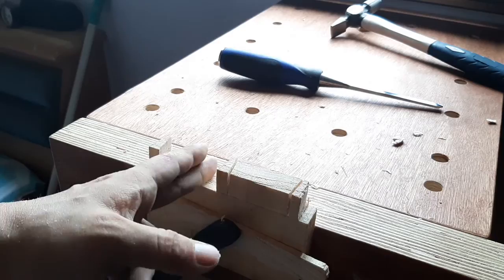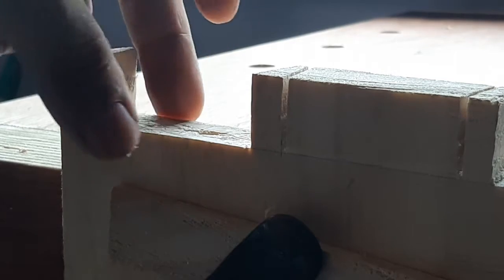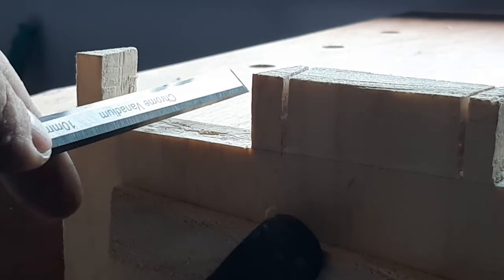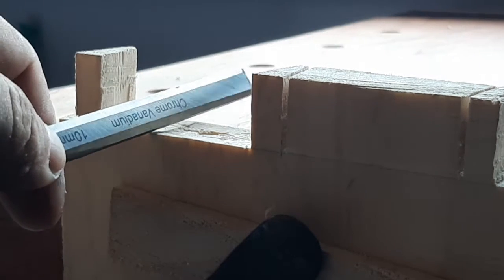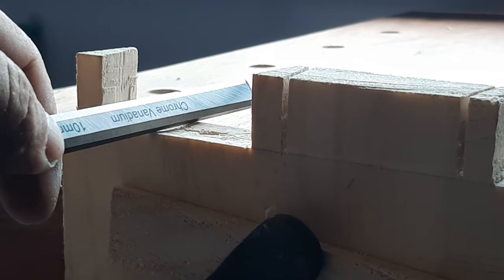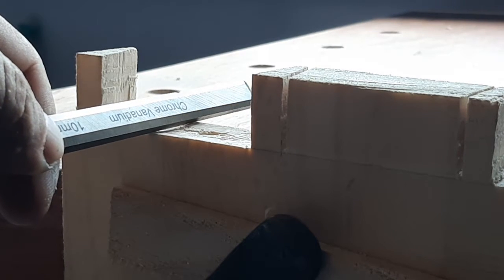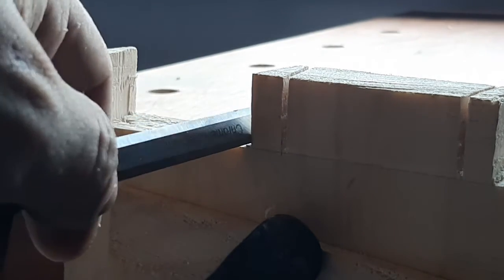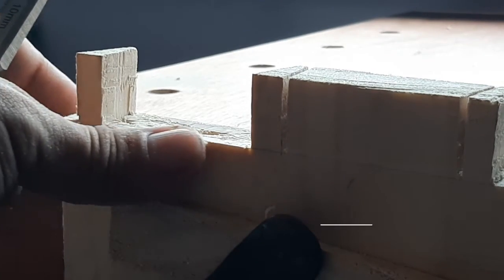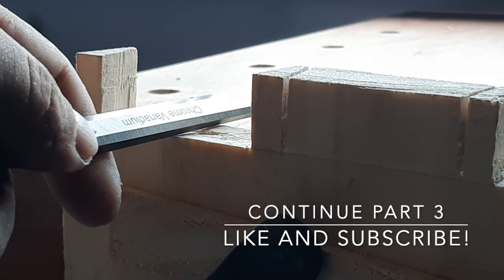So now we'll check for flatness. Okay, so how to check for flatness? Let's say both sides around the line. Lay the back of your chisel, which should be pretty flat, across both peaks. So long as we have a mild bit of recess, a mild bit of concave, that'll be fine. So it should be like this throughout the whole surface. Of course the best case scenario is when you get it fully flat, but that will take a lot of effort.